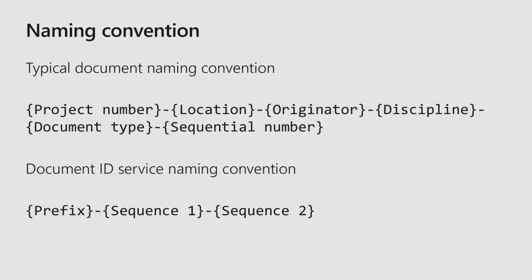But engineers, we love calling things with structure, right? We need things like, I want a link that's a project number, the location, so Expo 1. I want the originator, yeah, SD. The discipline, geotechnical. I want a document type, it's the building fabric. I want a sequential number. That's more structured metadata around a piece of content. And that's what I'm going to kind of run through the processes for.